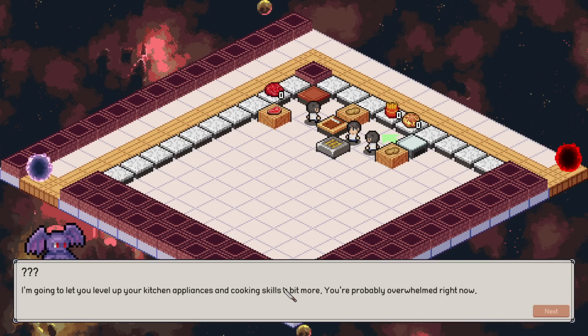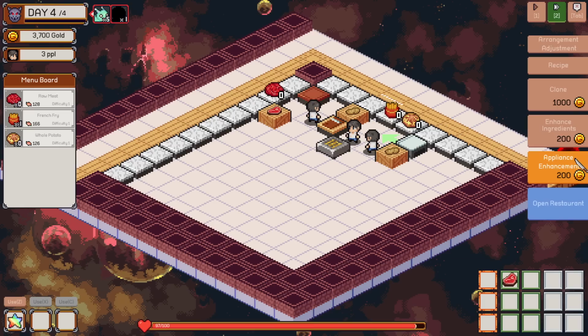Tomorrow we have a very special guest. I'm going to let you level up your kitchen appliances and cooking skills a bit more. You're probably overwhelmed. Make sure to enhance your kitchen appliances and cooking skills. If you cook well by tomorrow, you'll live to see another day.